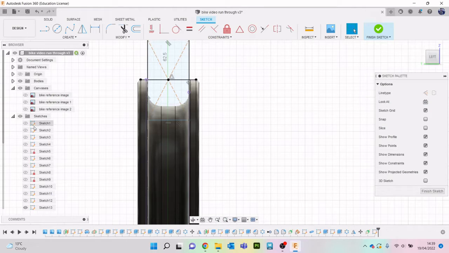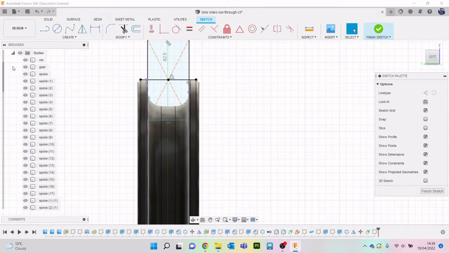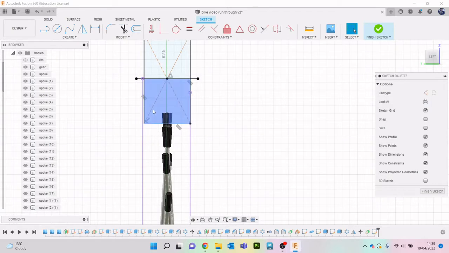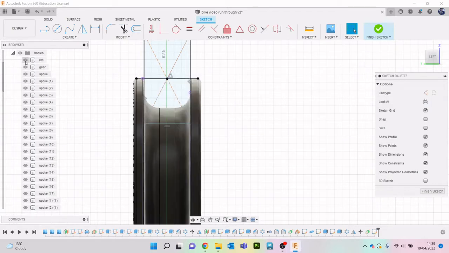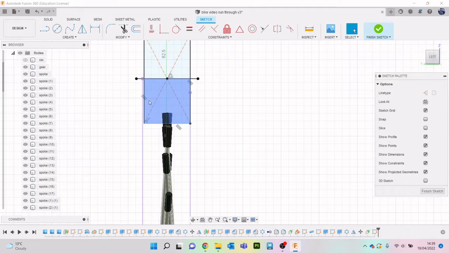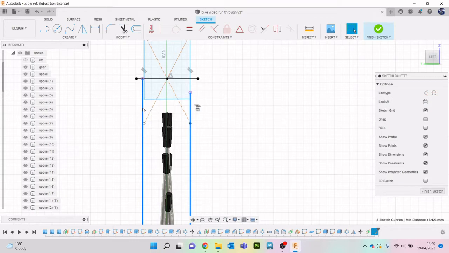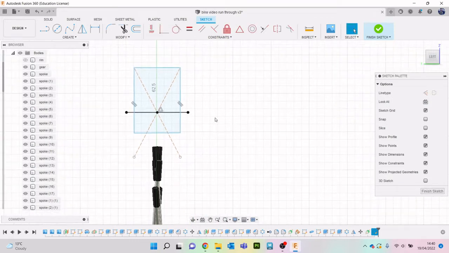Okay, let's now turn off bodies. Let's turn off rim. Okay, there we go. Just like that. Let's do a line like that. Okay, let's trim these parts off. Let's select these and delete them because we don't want them.